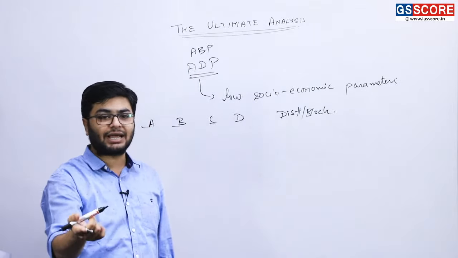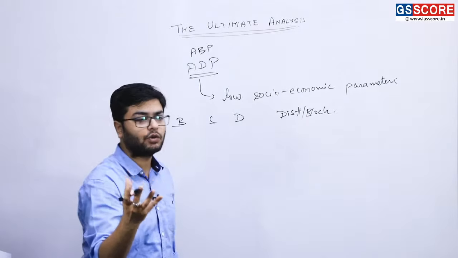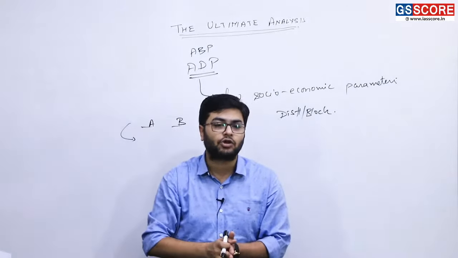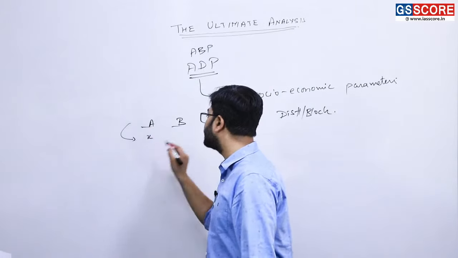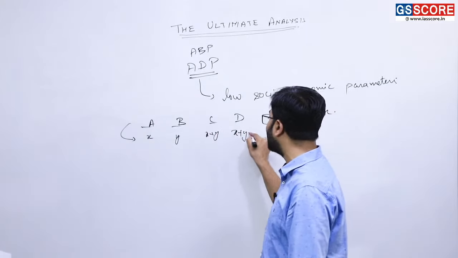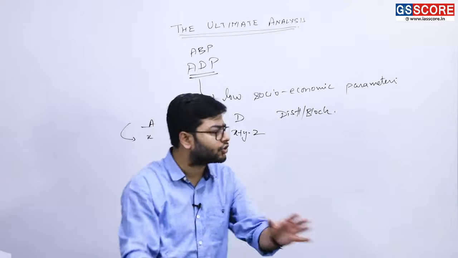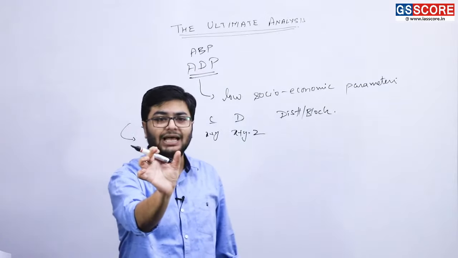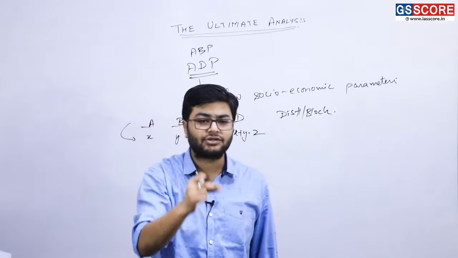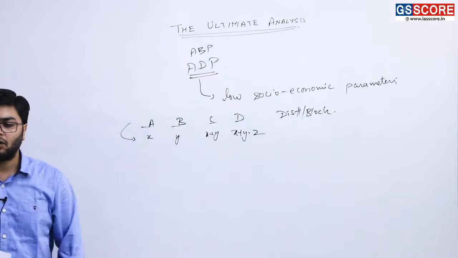So what is the immediate step? The immediate step would be that you first pick up things which are low hanging fruits, which require very little effort and can make good change on the ground. So for A, it might be X, for B, it might be Y, for C, it might be X plus Y, for D, it might be X plus Y minus Z, right? Anything can be there. So a very, very surgical approach towards a district or a block, looking at it as a unit, identifying the problems, and the short term, medium term, and long term interventions that are needed.